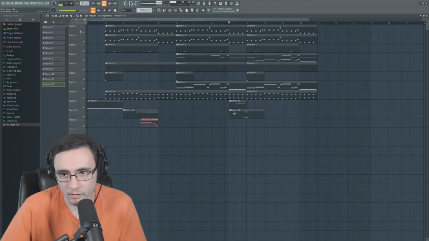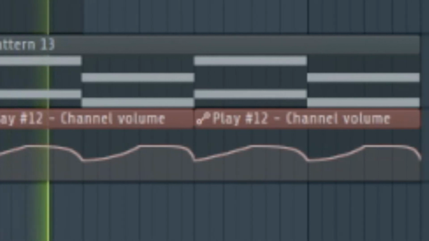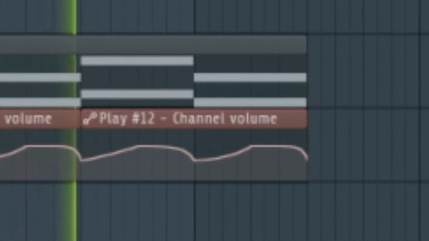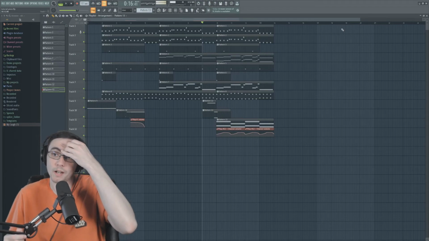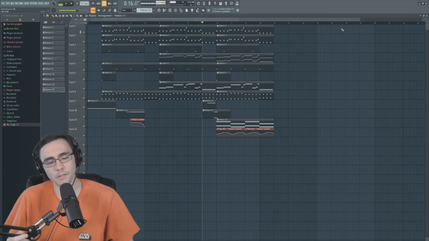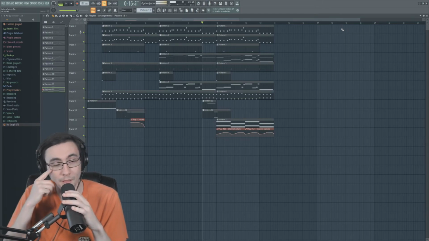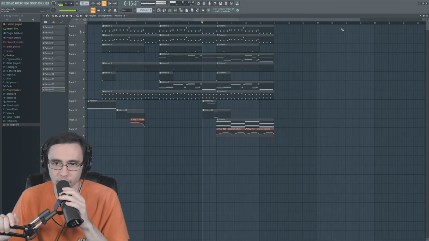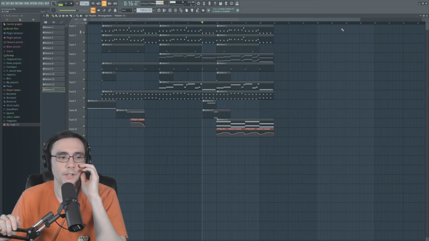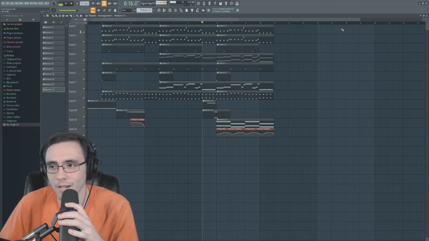Let's add some strings right here. Some strings that kind of go in and come back out, you know what I'm saying? Okay, I think that's all I got for today. It's just a little short thing we made for the tutorial. Obviously, it's nowhere near a finished piece. There's no second part. It's literally just a melody, a little intro, etc. But I think the melody is pretty strong.